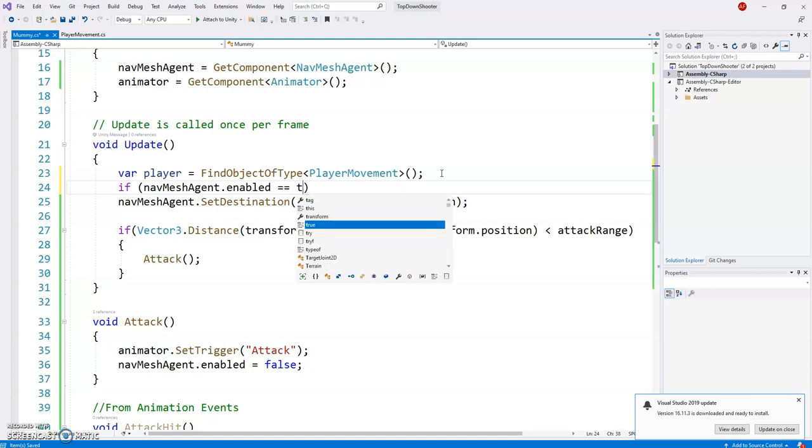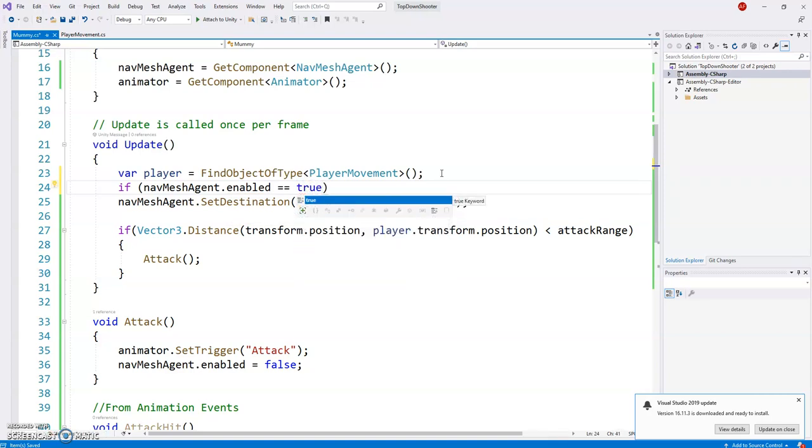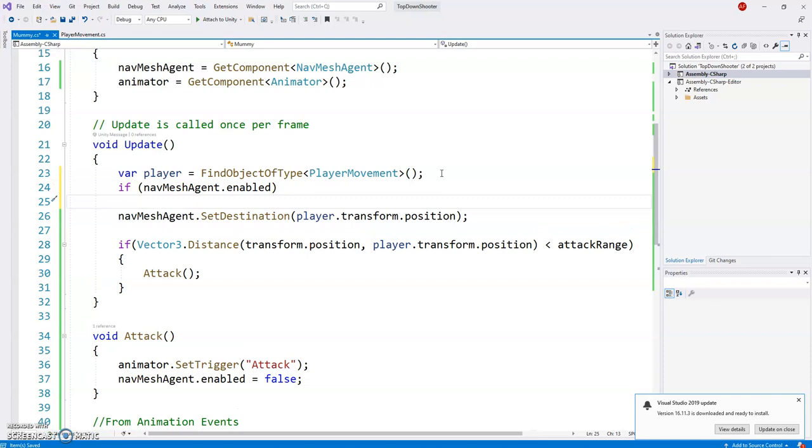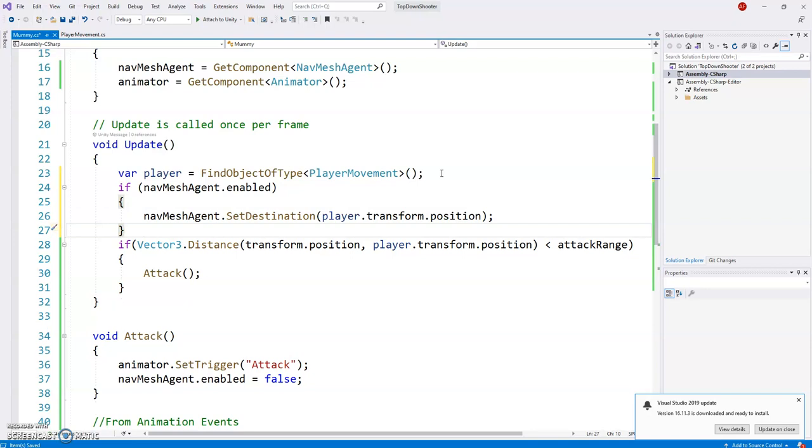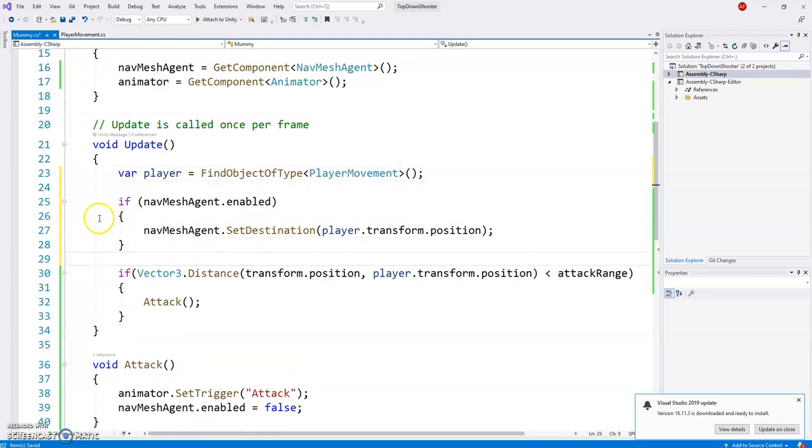I mean, I could go ahead and type this in. That's fine. We can do it that way. Or if you just do it this way, it just means that if it's true. Okay, so by default that's true. And really I don't have to wrap this in parentheses because it's just one line of code, but I like to do that just to be consistent there. Okay, so this should remove that error.